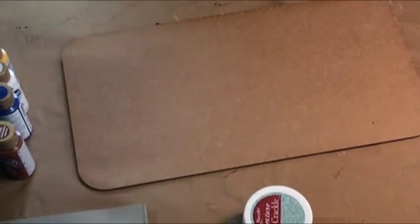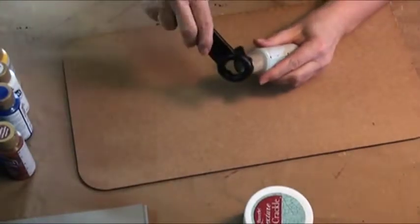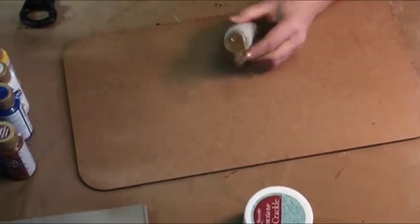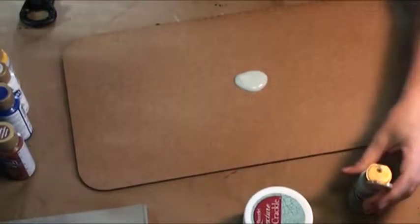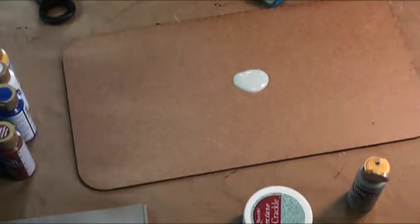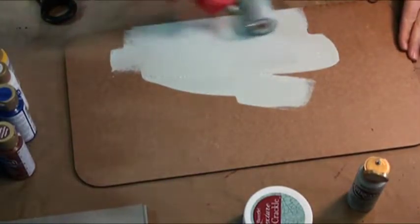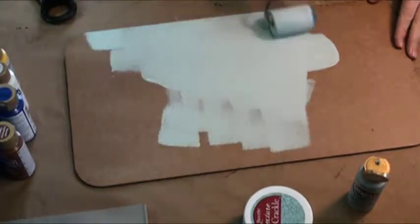Okay, we are going to base with soft blue. Okay, and break this puppy off of here. A lot of times these break off. Every now and again you gotta help them. Okay, I'm just going to pour this right on the surface and find my roller, and I'll be right back. Okay, we'll give everybody a nice lovely coat of our background. I like the roller because it's a nice even texture.